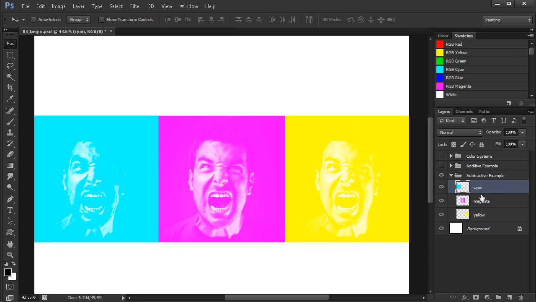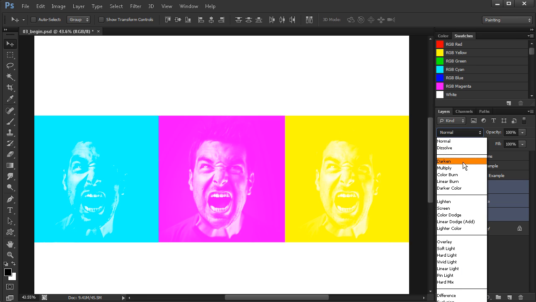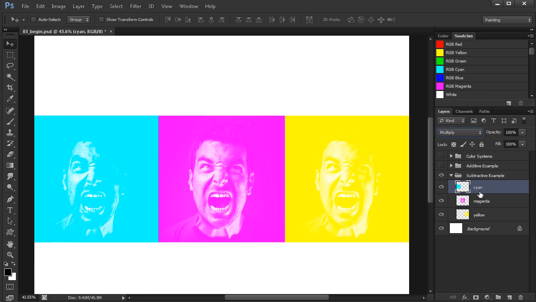So again, with this one though, we're going to want to change the blend mode, because remember, these colors are combining together to eventually end up at black. We're not adding them together to get to white, but rather to black. So let's come over here and choose a blend mode that will multiply these together. As a matter of fact, let's just choose this multiply blend mode. And now we can come in and start to combine these.